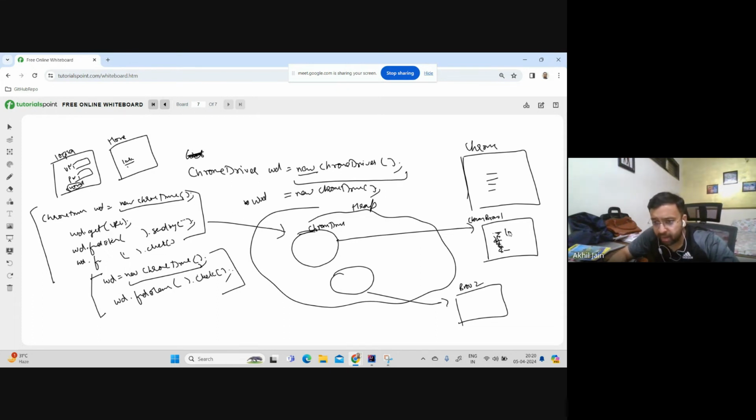You did the login part in the first browser, and here you are expecting that you will be able to click on this link, which only comes after login. But as soon as you open a new session, what will you see? Will you get logged in by yourself? No. You will see the login page again, not that home page. So you have to understand that whenever you use a new keyword, it creates a new object for you in the heap.